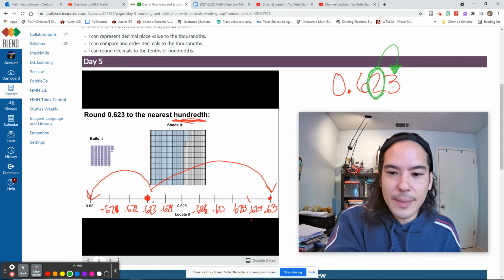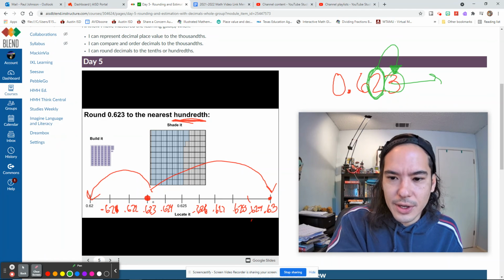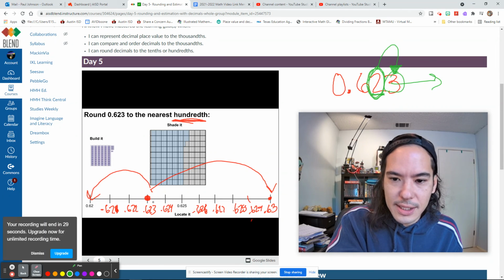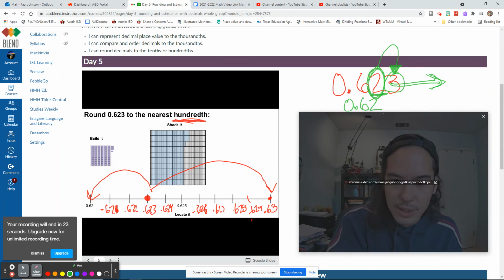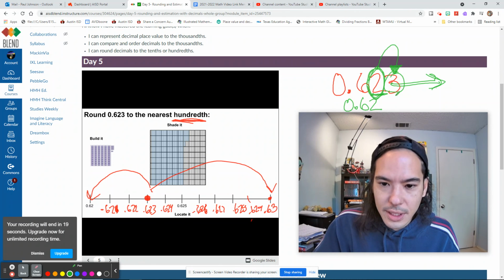All right. So the 2 goes to the boss and says, "Hey, boss, 4 below, stay low, or 5 and above, give it a shove." The boss is a 3. So since the boss is a 3, it's going to say, "Stay low." All right. And then it's going to go home. "Bye, boss." And this is going to stay low. So we just rewrite the number without the boss because the boss told the 2 to stay where it is. Don't go anywhere. Right. And then it went home.